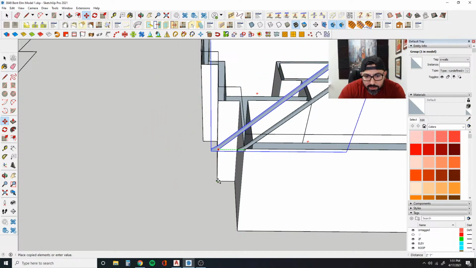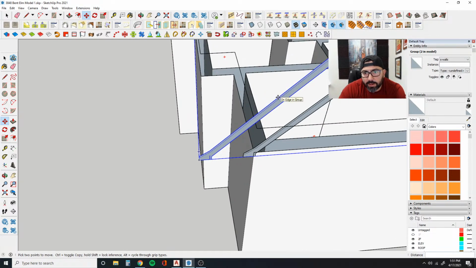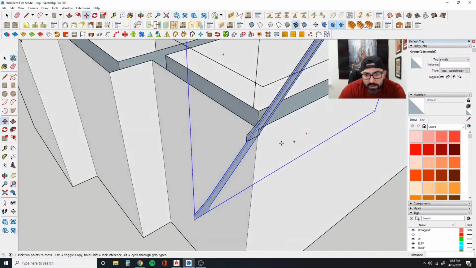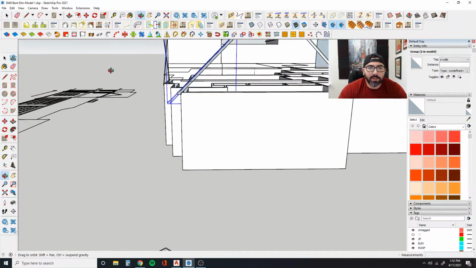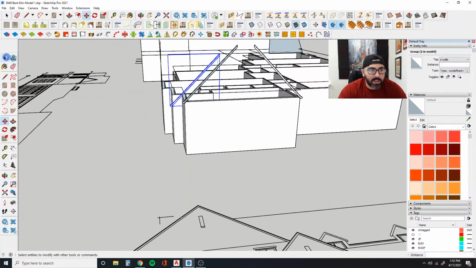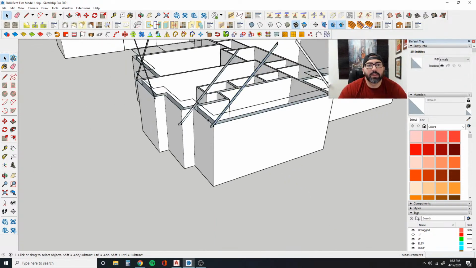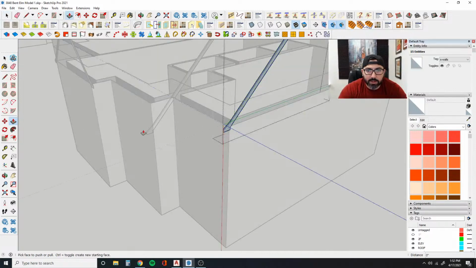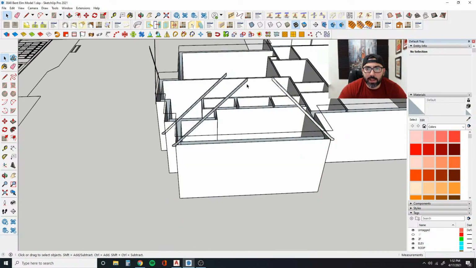I want to line it up right with that. If I come down, lock it on the axis, and hit right there, there we go. So it's going to be on the same level as this other one here. This should extend all the way across. Actually, let's connect these first before we do that.